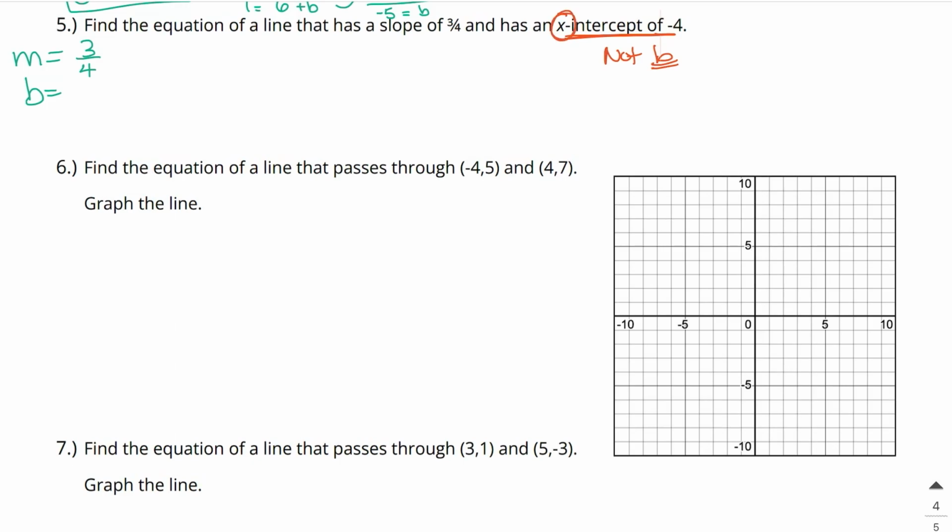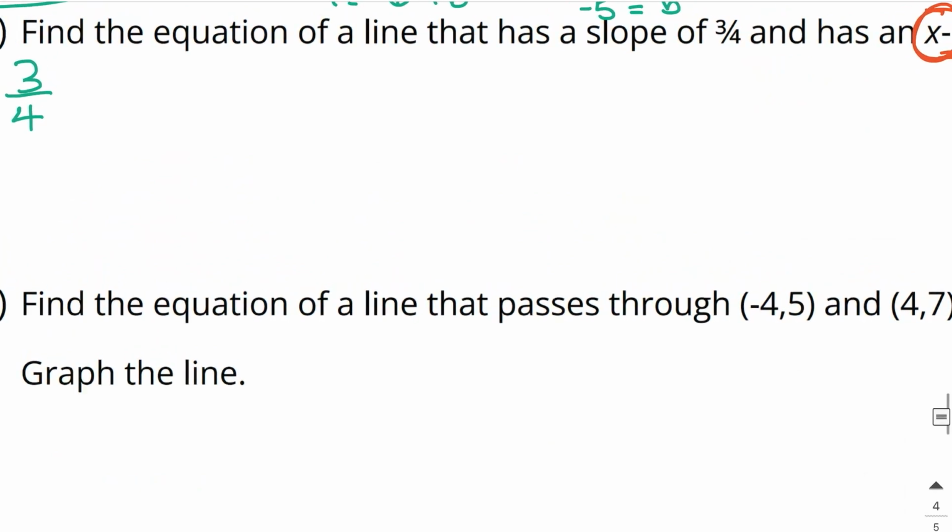So what you want to do is you want to write this as a coordinate. So your coordinate here would be -4, 0, okay? Because again, your x-intercept will always happen when y equals 0. So here, y equals 0. So now that I've done that, I can just fill in my information here. I'm really sorry. I know that this is really small. You're going to have to kind of squeeze everything in here.